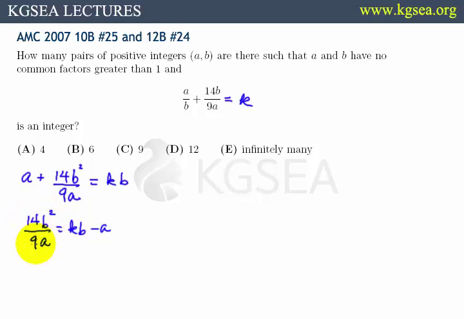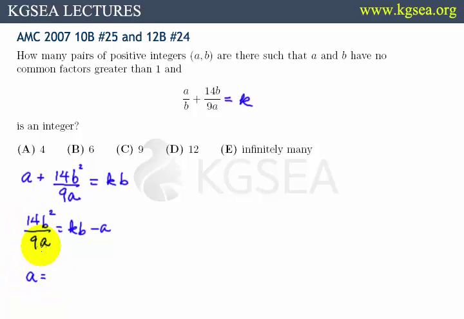In other words, the denominator's got to disappear. Well, it may have canceled. No, they told us they do not cancel. So, how can I make this a disappear? Well, b is no help, right? And this 9 is just compounding the problem. Let's forget about 9 here. a has to disappear with this 14. That's its only hope.